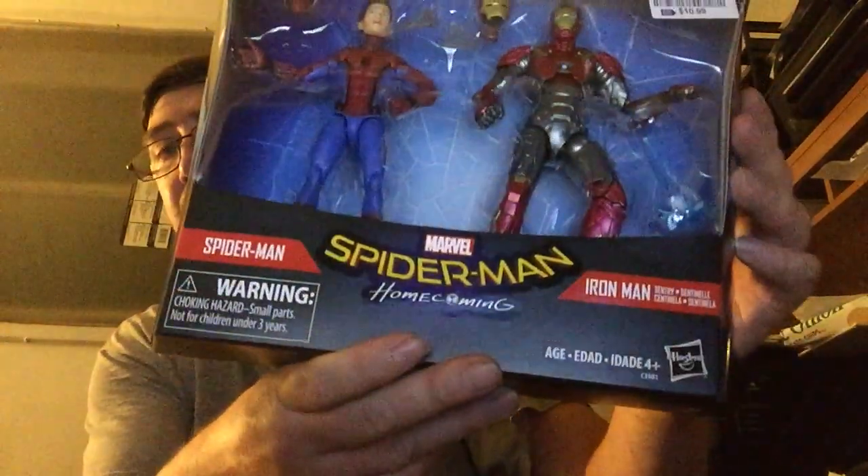First I'll show you what I picked up at Ross's. Everybody was talking about the Iron Man Spider-Man 2-pack — I picked one up. There were only three, boxes in pretty decent shape, it was $10.99, not bad. That was the only thing I seen Marvel Legends wise. There was no Star Wars anything except for those goofy build figures where you can change parts. The first Ross barely had anything — like one row of toys — no Marvel Legends, no Star Wars, no Transformers. The second one had three of those 2-packs.